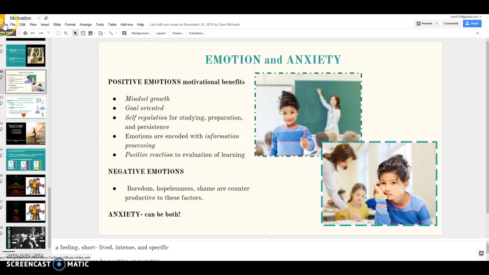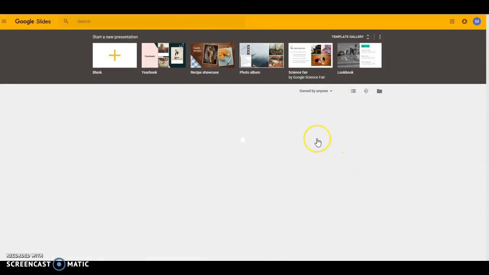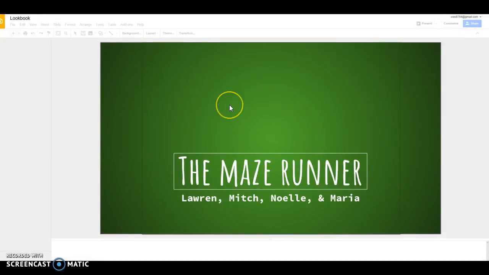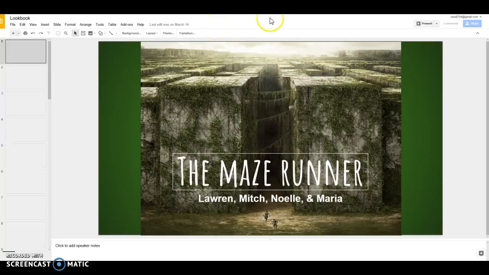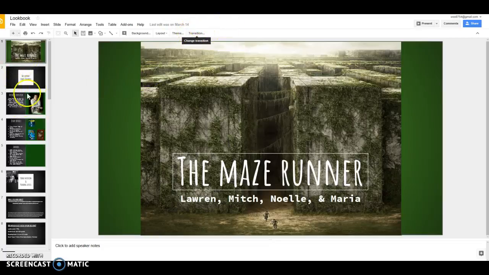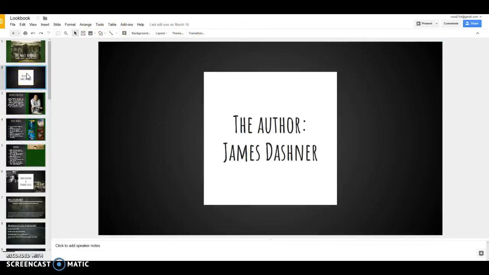It's a great thing. Now, you can see at the top of your, let's see, this was a group project, and I want to show you this because it says up here, this is for my literature class, so it's the Maze Runner. Up here it says last edited March 14th, and I was the last to edit this, but this was a group project. Many other people worked on it, and up here it would show those people who were working on it, and they could work on the same PowerPoint at the exact same time.